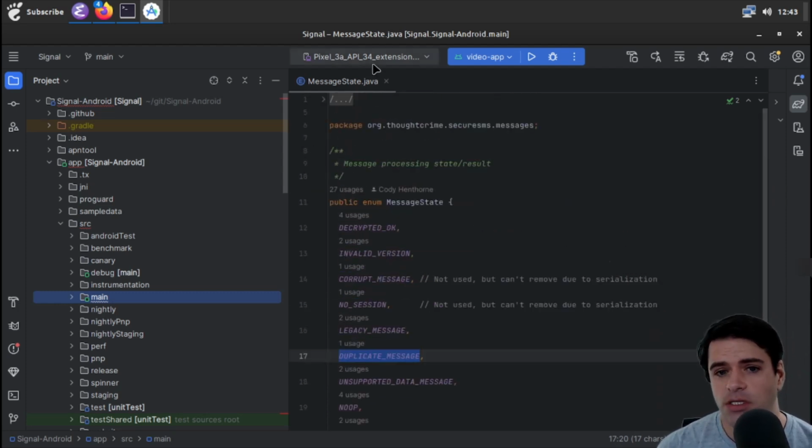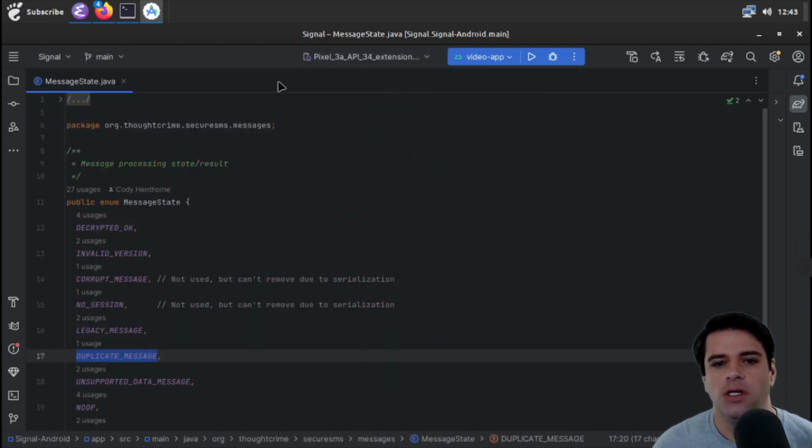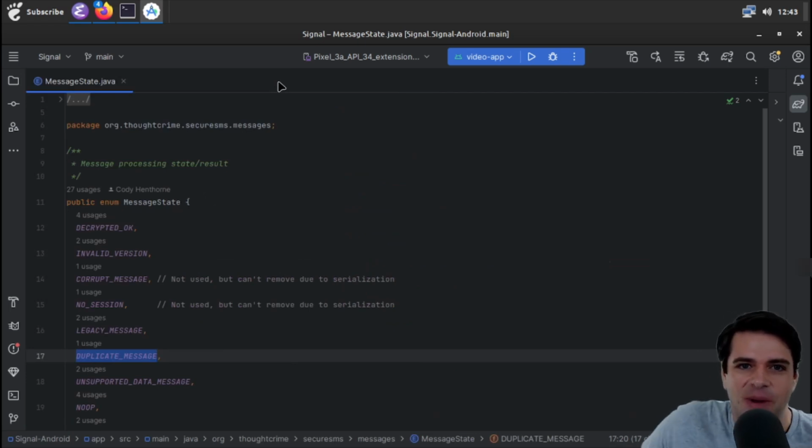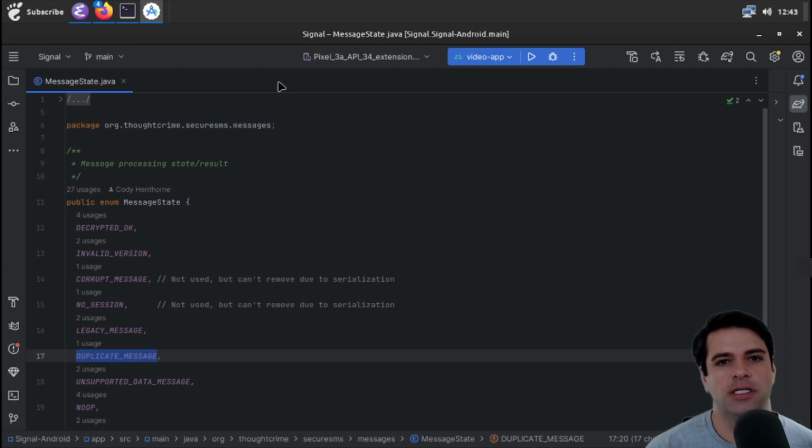But the code is nice to read. It's easy to understand as far as Java goes. And then we also spent a lot of time looking into the Rust code, which is a different repo, but also by the Signal people, libsignal I think it's called, that actually implements the cryptography.